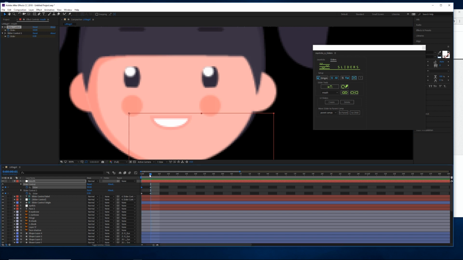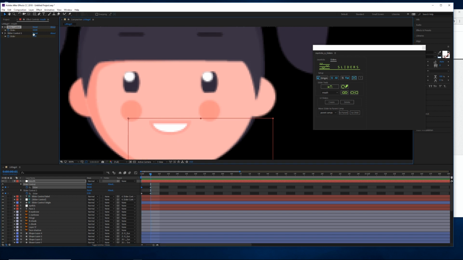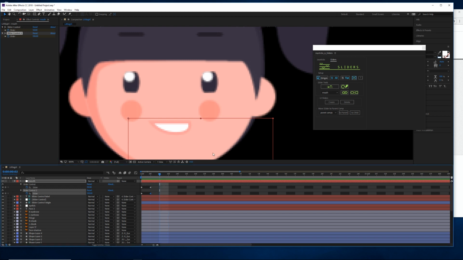Nothing will obviously change because that was my first keyframe. And what I'm going to do now is set this to 100. So this should make the mouth go right. Yep, perfect. And then I'm going to set origin again and make this minus 100 to make it go left. So we have partially opened, left, right.